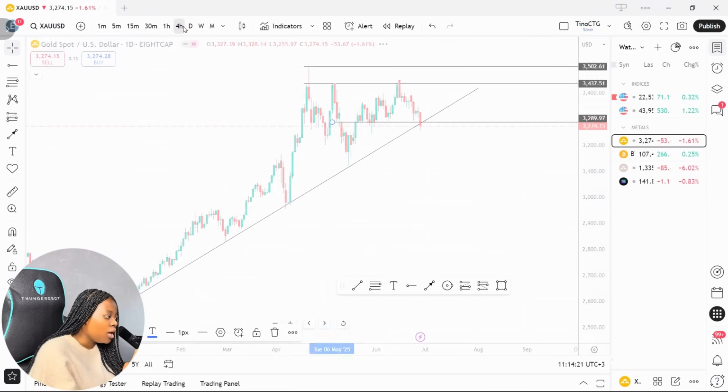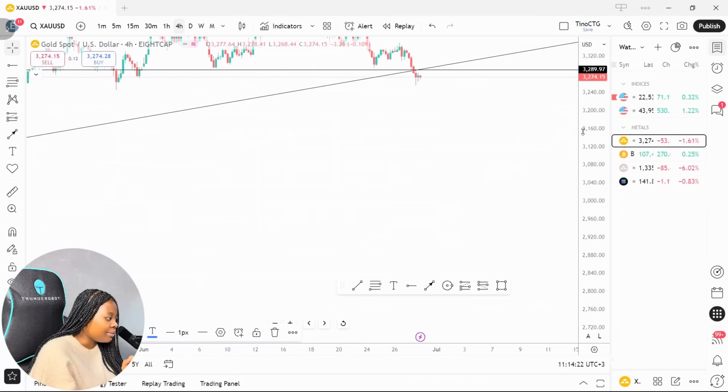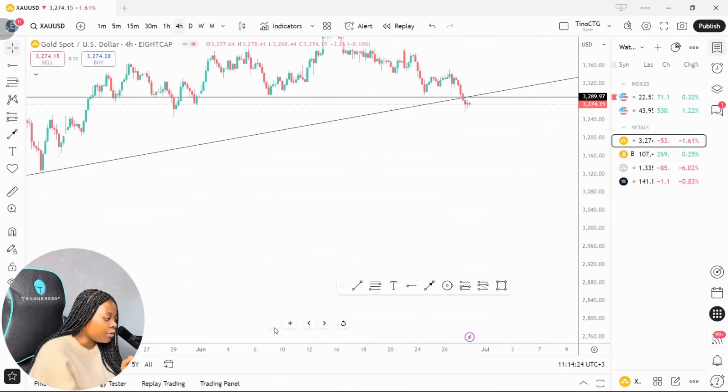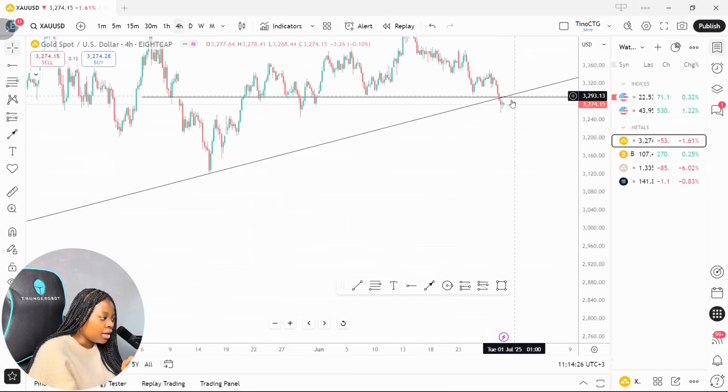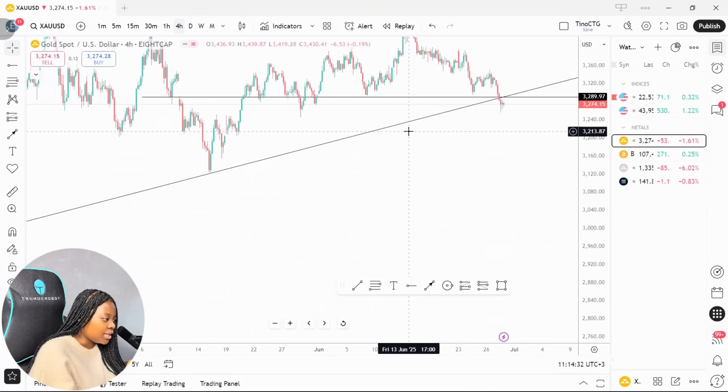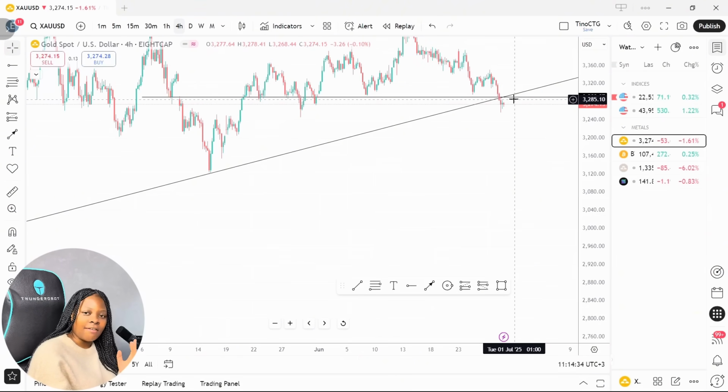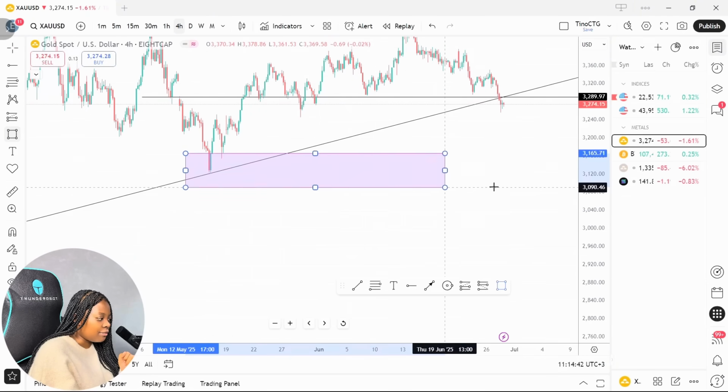And also the fact that this is a liquidity area, right? Remember, we said that everyone is also watching this zone. So there are a lot of people that as soon as gold tapped into this area, they bought gold, and these are the stop losses that got taken out. So that trend line, they have the trend line, they also have a support area, so they bought at that level and they want to be taken out. So I would probably look to buy gold in these levels right over here.